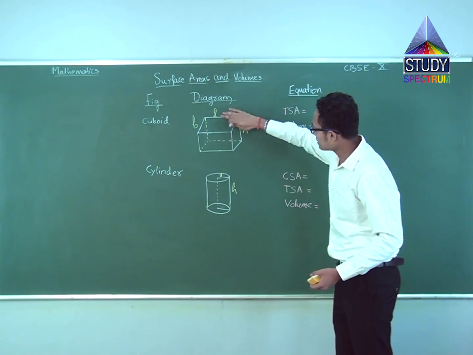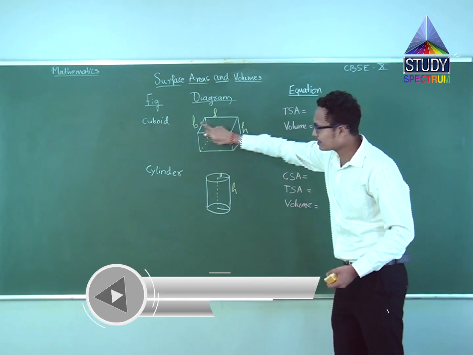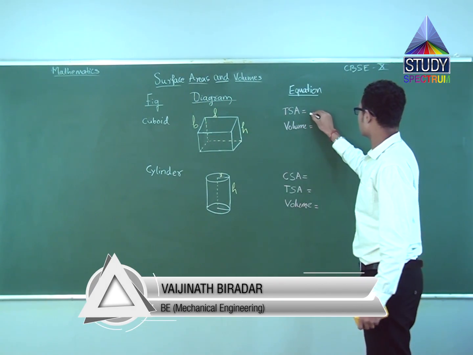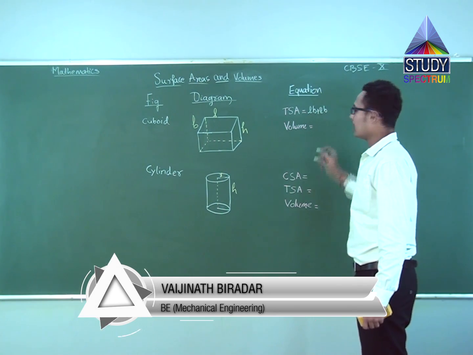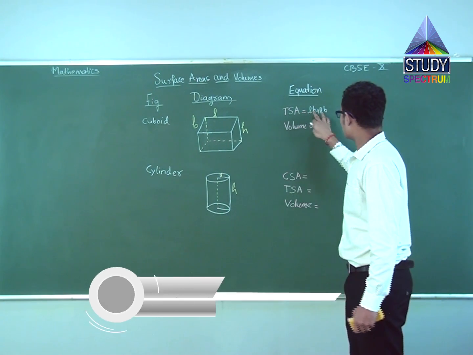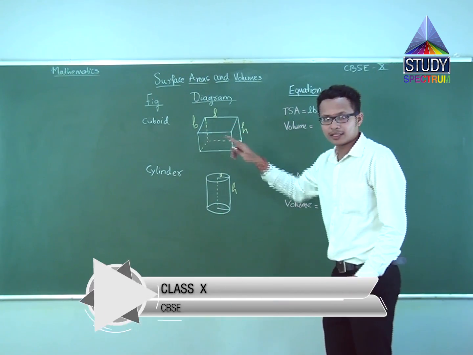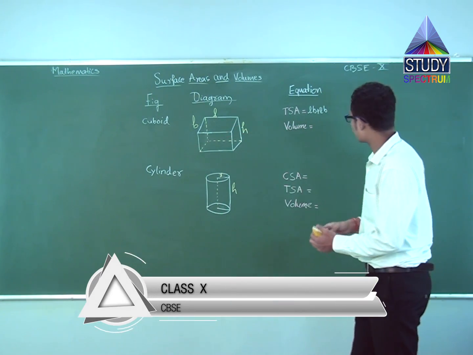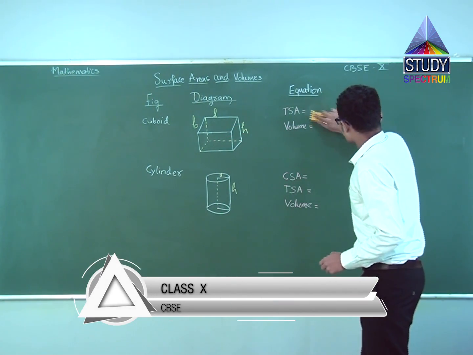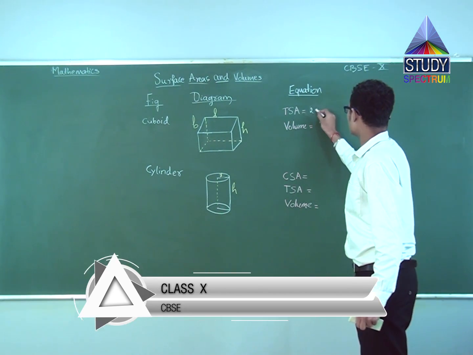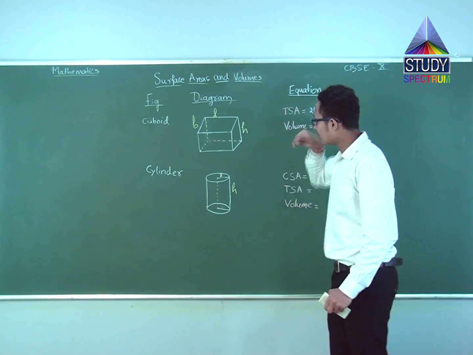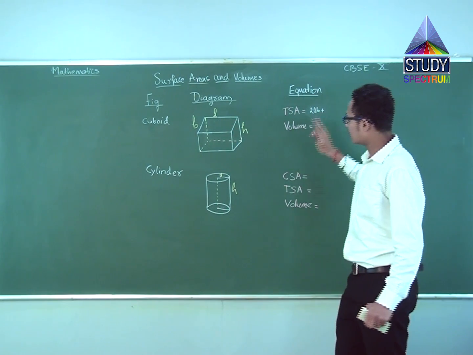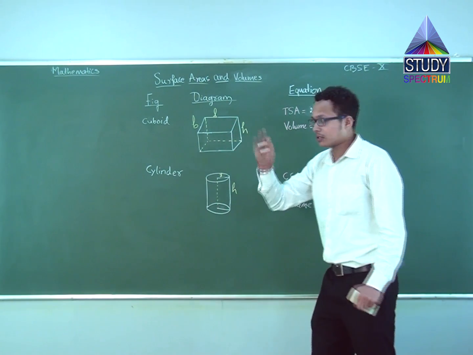Okay. The area of the top face is length into breadth. So length into breadth plus length into breadth. Instead of writing 2 times each area, I'll just multiply it by 2. Alright. Hope you understand it. This is 2 into L into B plus, again, top and bottom is over, then it's your right?